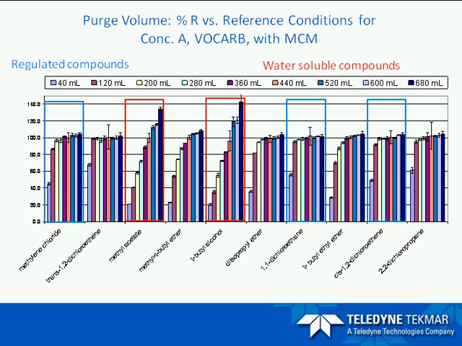It's important to note here that unlike Concentrator B, Concentrator A, which was the Stratum PTC, displayed a much different profile for the individual analytes. Lower purge volumes favor higher recovery. Higher purge volumes are also detrimental. Now this effect could be related to the quantity of water in the sample path or the moisture control module. Longer purge times are going to result in more water transferred over to that sample path.